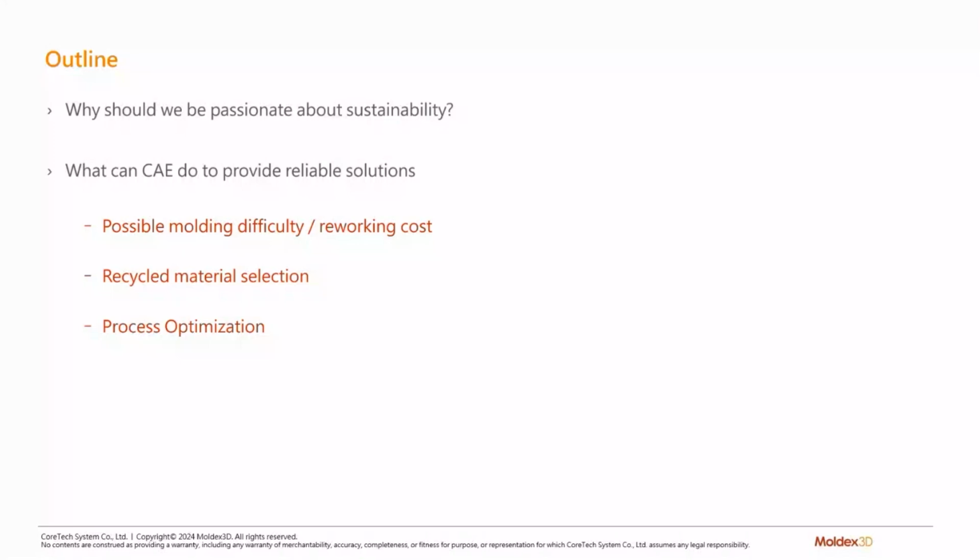So we know simulation can allow users to test various design alternatives and what-if experiments to identify workable solutions or design problems at the designing phase, molding difficulty. But what about recycled material? So we'll look at what tools are available for recycled material selection, like the software sensitivity to material viscosity, which gets impacted by the regrind percentage.